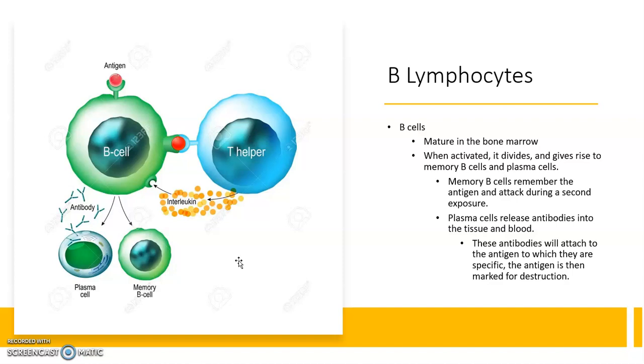So with B cells, they're very important in their ability to differentiate into plasma cells, which ultimately produce antibodies to fight off the infection, and then memory B cells, which give you that long-term protection towards exposures in the future.